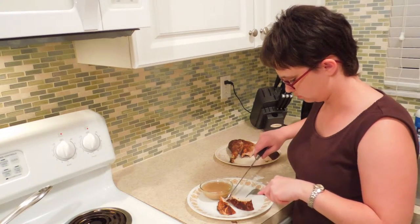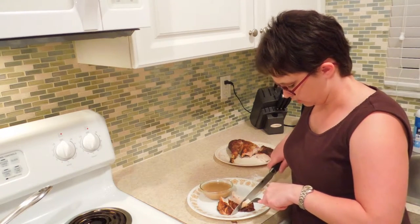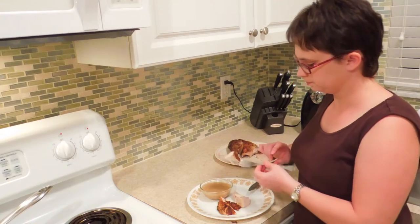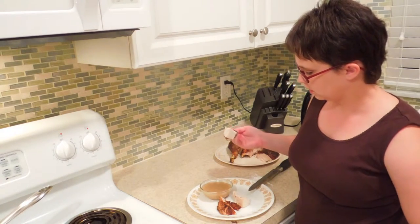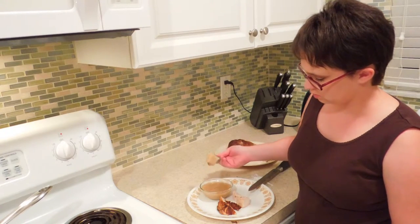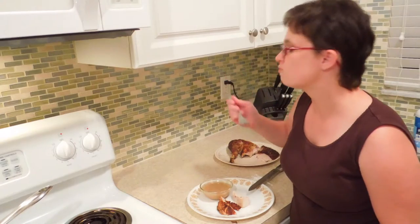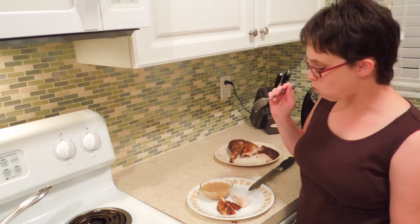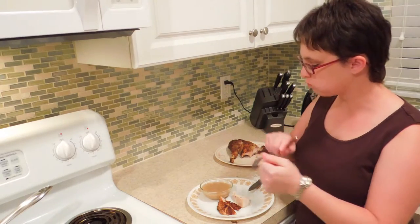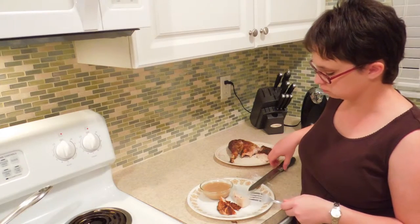Come here, you. And it is still juicy and delicious. And now I'm going to take way too big of a bite. Let's get some gravy on there first. Perfection.